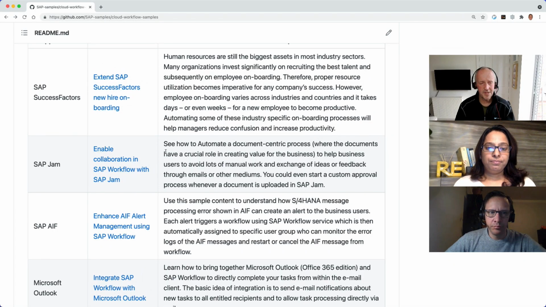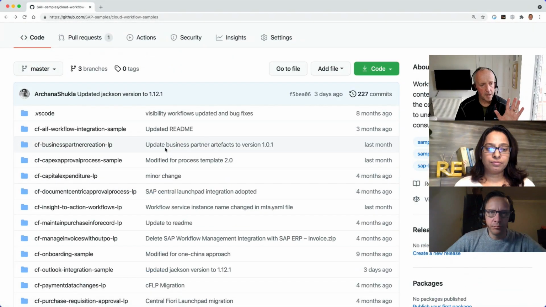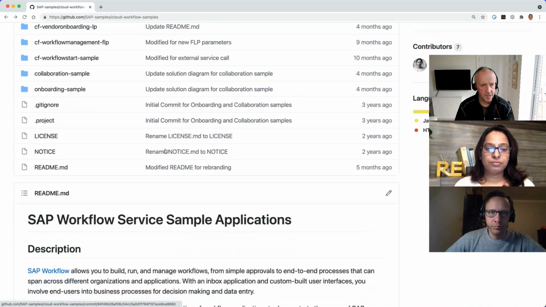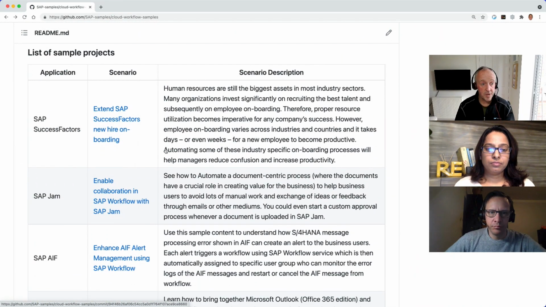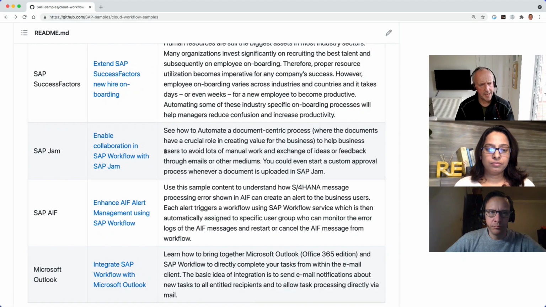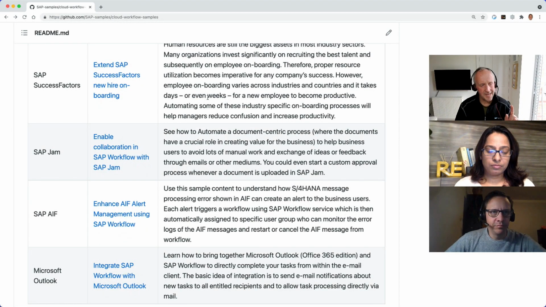Perfect. So you mentioned this has been around for a while, and I do remember these first two samples here. I mean, there's a ton of stuff that's available, but I think the focus here in this README is looking at four main samples. It fits perfectly on my screen, which is quite nice as well. So there are four key samples, and I think these two have been around for a while. I think these two are Neo.